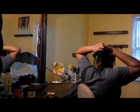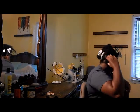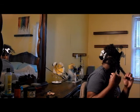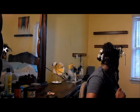So I split this in half. So I need a little more control over what I'm doing. Yeah, see, I'm having a little resistance, so I know I'm gonna have to trim a little bit.